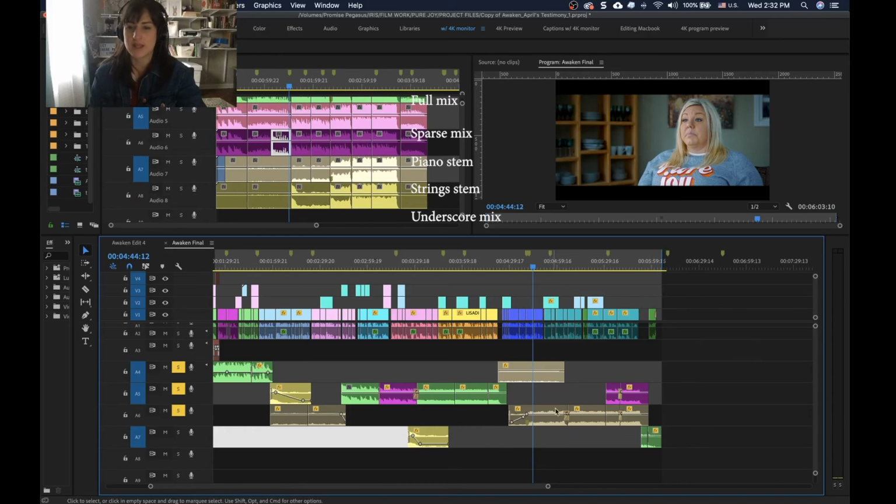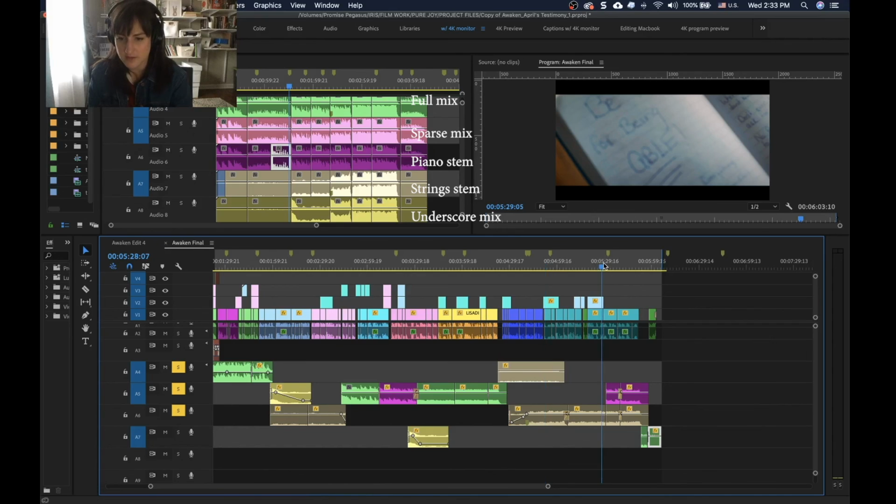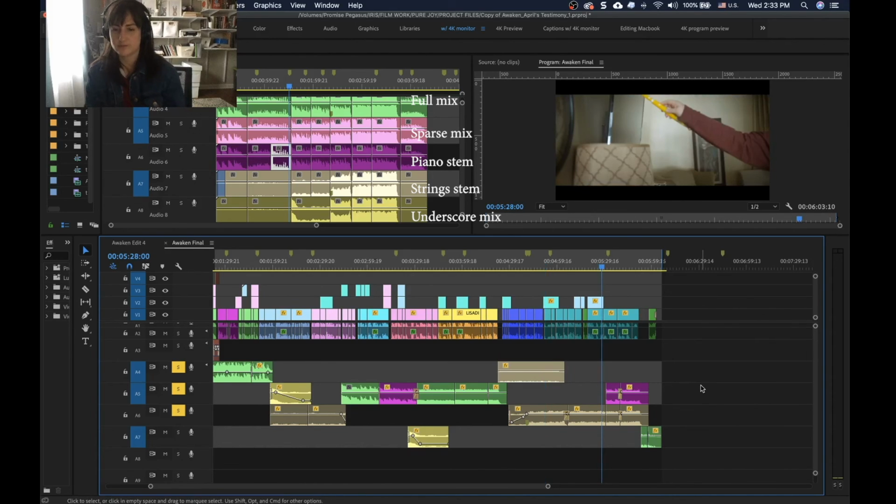So bring the strings back in, and then instead of doing a full mix build up, because this end part still needed to build up and end strong, but it wasn't the emotional climax of the whole story. So instead of building with the full mix, I built it with the strings, and then at the very end I added back the piano part, which is just piano, but it has a few keys at the end. So I'll let you listen just to where I add in the piano.